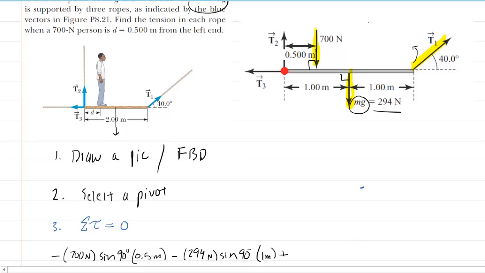So we're going to have a plus sign, then we have the unknown force of T1 times the sine of the angle. Now, what we've done is we've extended the plank to the right, and we can see that the angle between that extended line along the plank and the force itself is just the 40 degrees as given in the question. And then times the distance from T1 all the way to the pivot, which is the full length of the plank, so that's just 2 meters. We've completed our 3 torques.